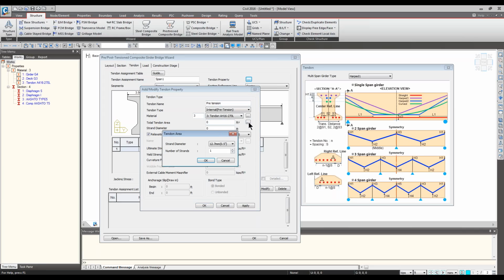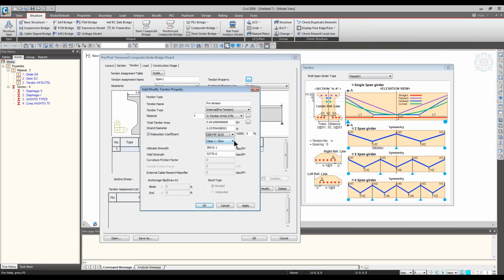And then total tendon area, mine will be 1/2, and just 4 of them updated right here. And then for the relaxation coefficient, you can pick the database that you work with, CBFIP most likely, or you can user define them too.